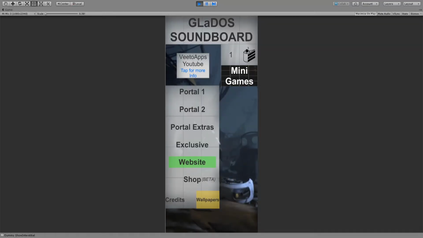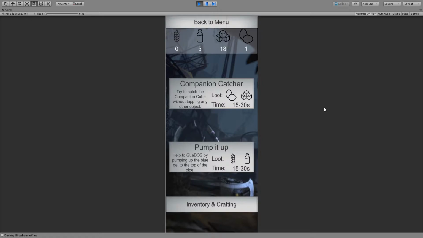Hello everyone, I'm Andrew, and in this video I'm going to talk about the new minigames and the crafting updates in a more detailed way. So first of all, here's the new menu. You can see a new button, the new minigames button, and by tapping on it you can open the minigame hub.